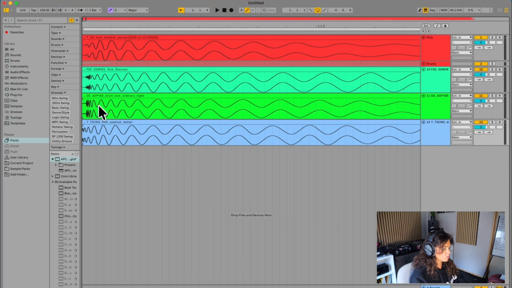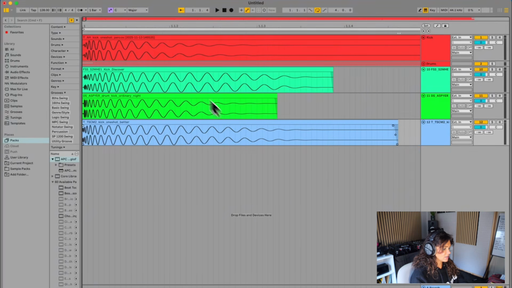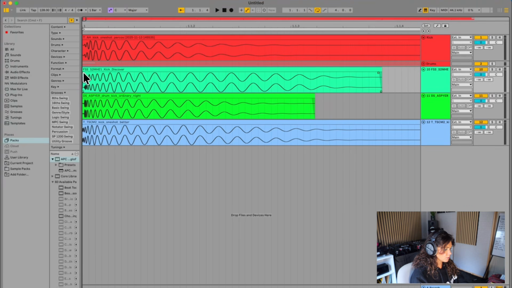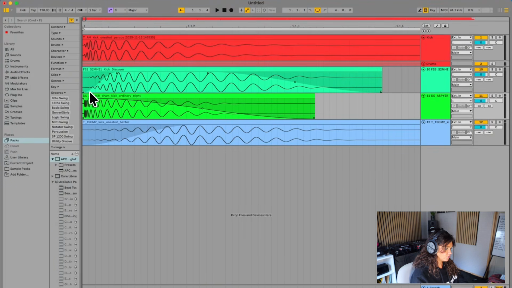So we've come to the agreement, we want the punch on this kick here, and we want the tail on this kick, and then the body on this kick. So I'm going to leave that square fader as it is. I'm going to bring this square fader in here, and then bring in that square fader here and this one right in here, and actually shorten that a little bit as well. So now you can visually see that we've got the subbiness with this one, the middle part of this one, and then the punch of this one.